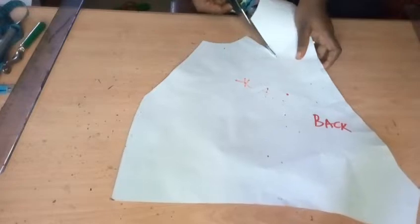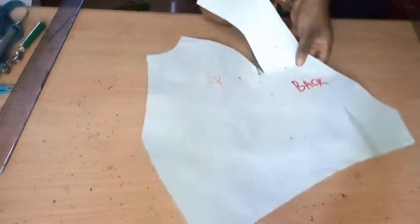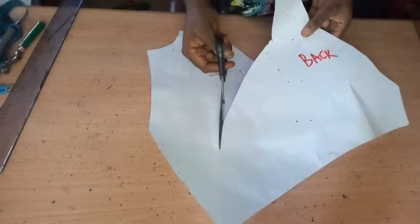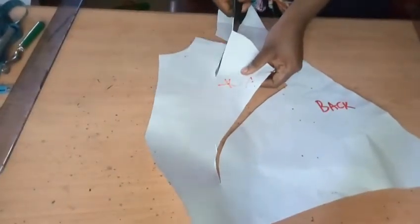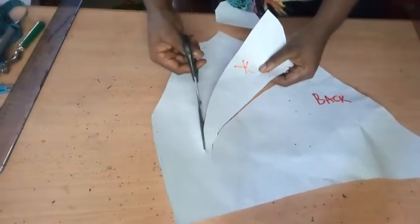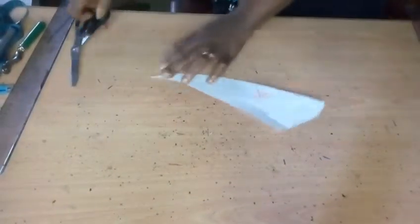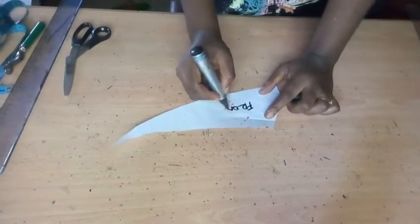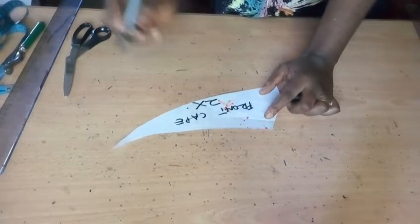I'm cutting out my cape following the tracing parts. Alright, so I have my front cape. This is my front cape, and I'm going to cut two times of this cape.